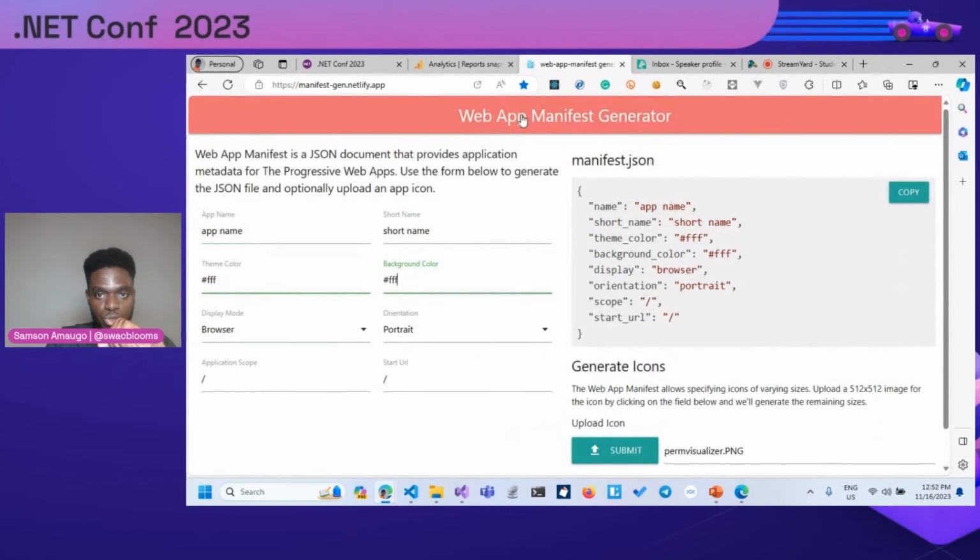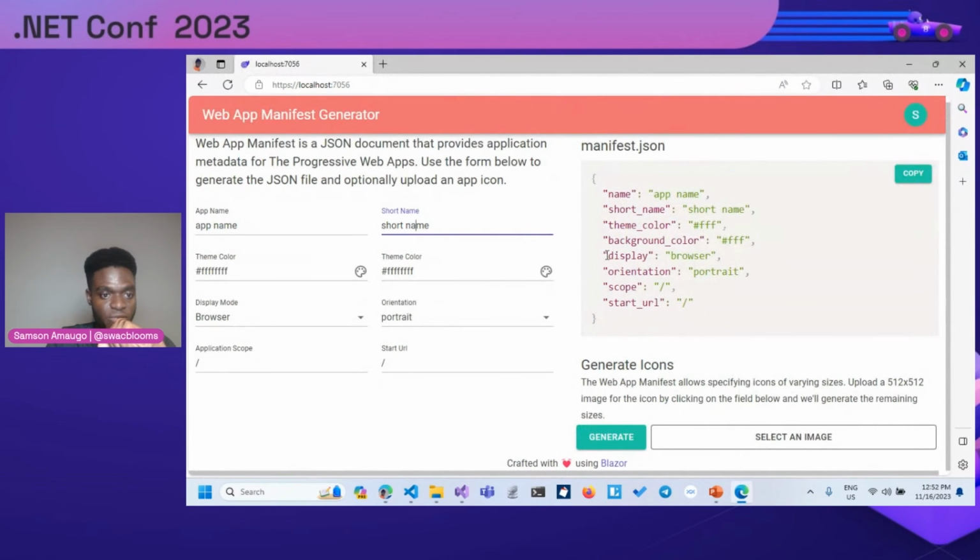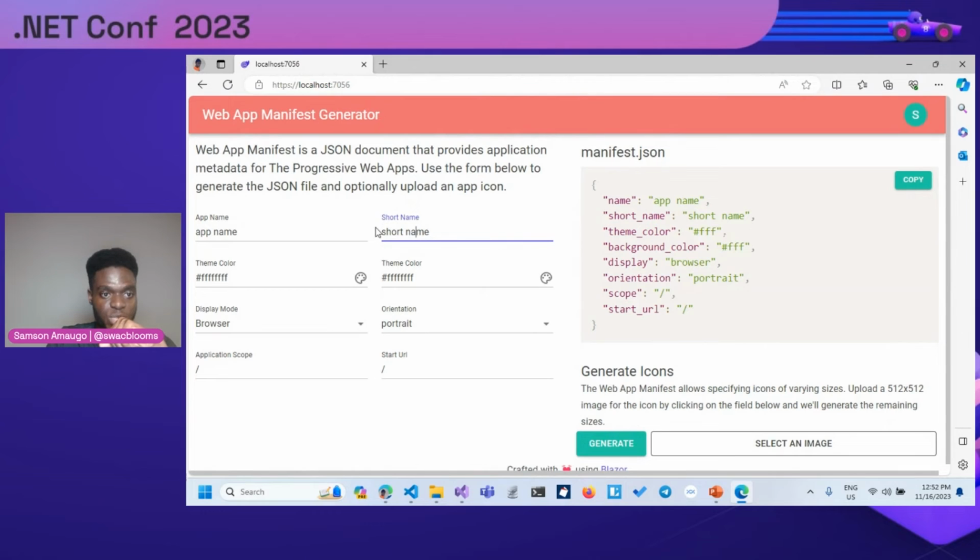So I plan to replace this using the Blazor version of this project. Then one other thing you have to take note of is, since I'm working with static site generation, you might ask yourself, how am I able to actually get this data initially? So like, how am I able to render this in the initial rendering or the initial paint of this web application? So I had to manually generate it, log it, and then paste it.